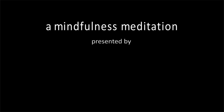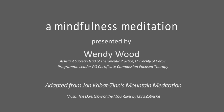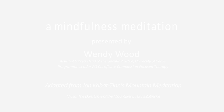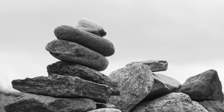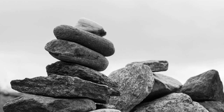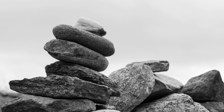This meditation is normally done in a sitting position, either on the floor or a chair, and begins by sensing into the support you have from the chair or the cushion, paying attention to the actual sensations of contact, finding a position of stability and poise, upper body balanced over your hips and shoulders in a comfortable but alert posture, hands on your lap or your knees, arms hanging by their own weight, like heavy curtains, stable and relaxed.